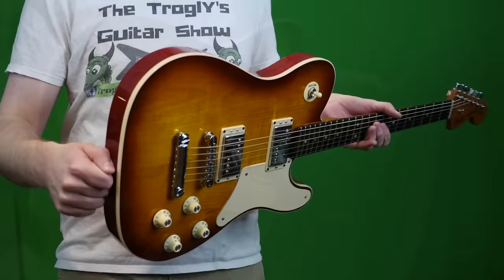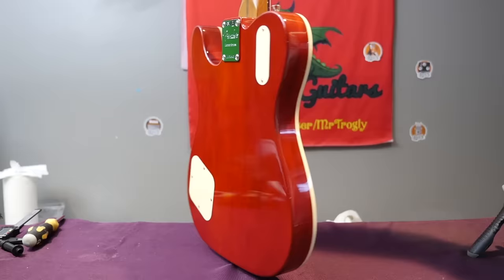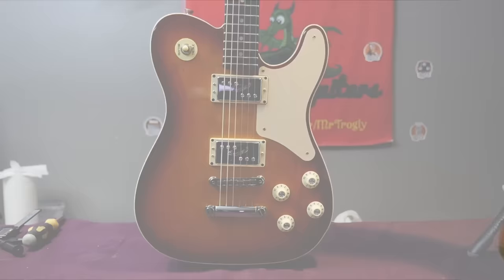This is a long-awaited episode for many people, the Troublemaker Tele from 2018. So, this was a limited edition guitar that was part of Fender's Parallel Universe series that they did in 2018. It was a lineup of 9 guitars that mix and match their flagship models, and in 2020 they're actually doing a Volume 2 to these.